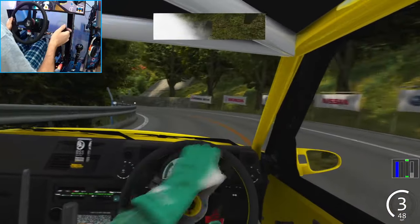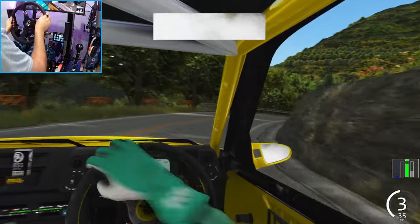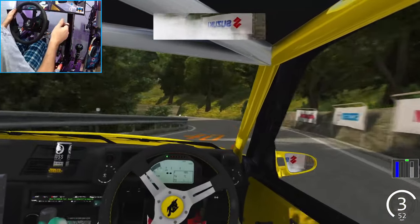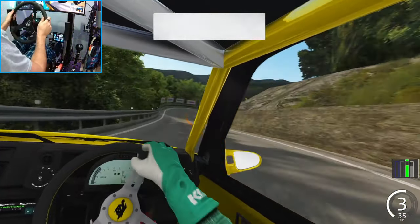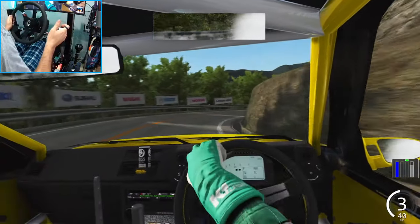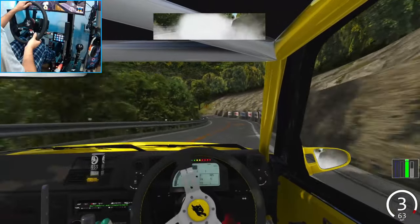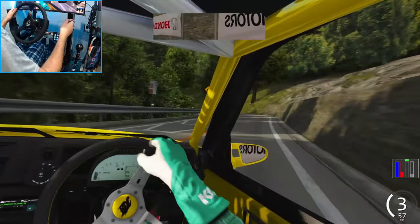I think I see what we hit on the last one. There's water drains or, you know, gutters, and there's part of the gutter that's covered, so we were probably hanging a tire in the gutter right there, and then there was that right where the gutter becomes uncovered.